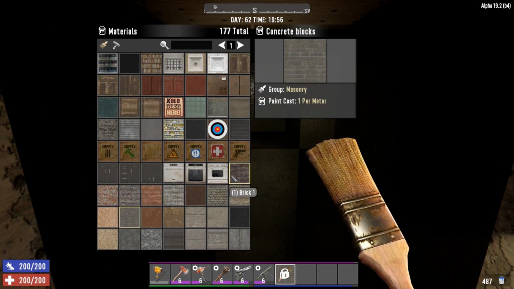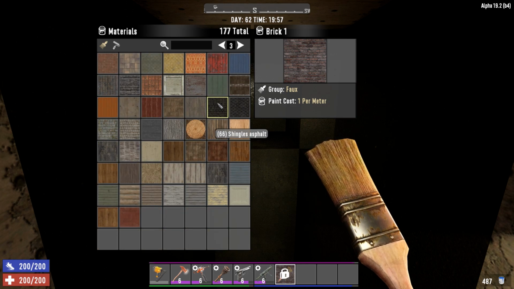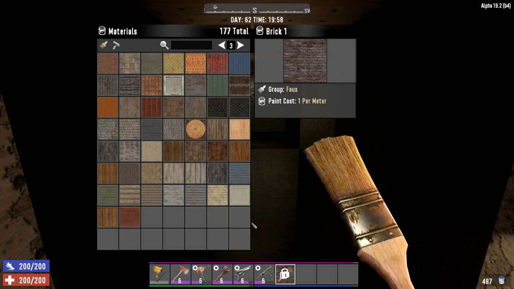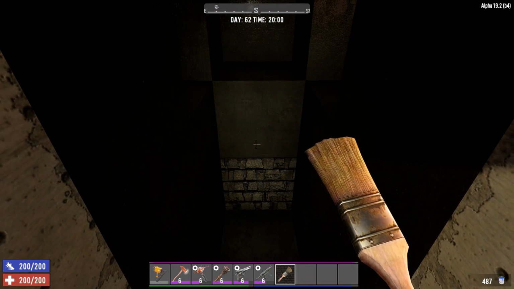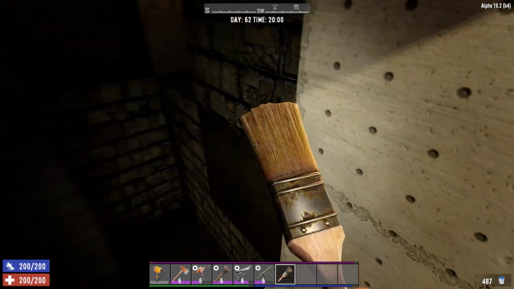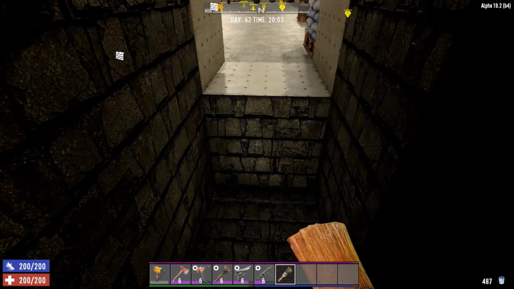The ones that I want to use are, I think brick 1 looks pretty good, but also the shingles asphalt looks decent. So I'm going to do 2 forges, one using both of those. First off, we'll start with the shingles asphalt, and we're just going to paint all of the concrete that we added in, all of the wet concrete, not this spot right here. We're going to leave that for a moment. Just go ahead and paint this up. No one will see it, but I'm going to paint that anyway.